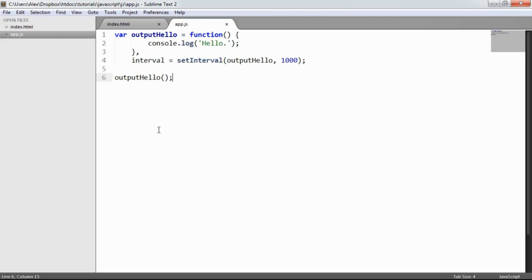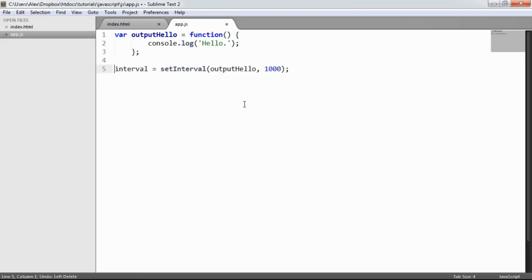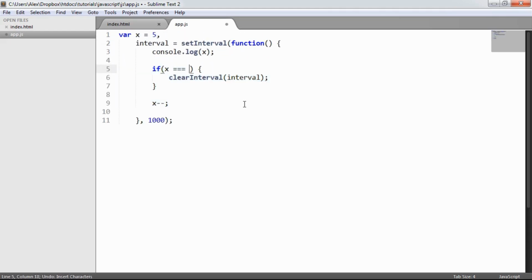So we've looked at intervals and how we can create intervals. Probably the nicest way that we could create an interval would be the previous way that we looked at. If I just undo all my changes, something like this works really, really well. So we've essentially created a countdown from 5 to 1, and this is usually a good idea. It's the most useful functionality of this, but otherwise it can be used for things like animation and various other things.